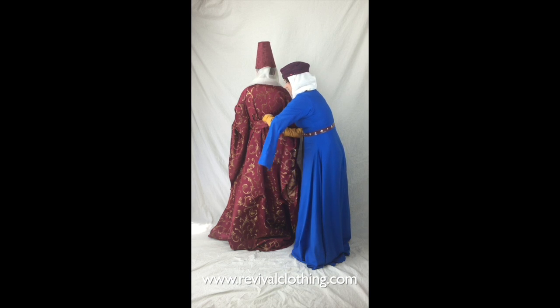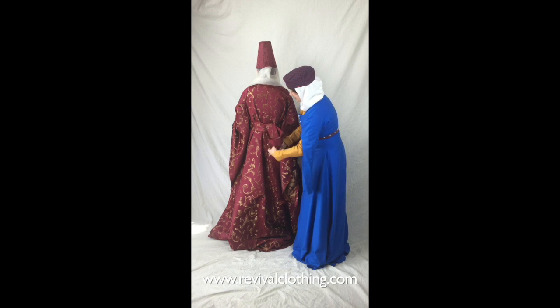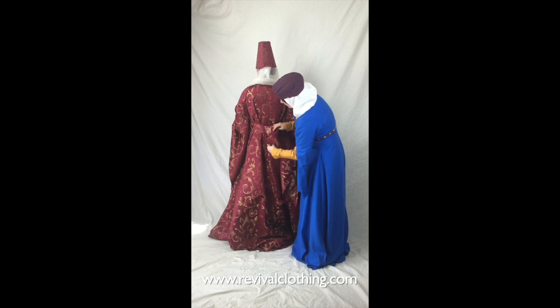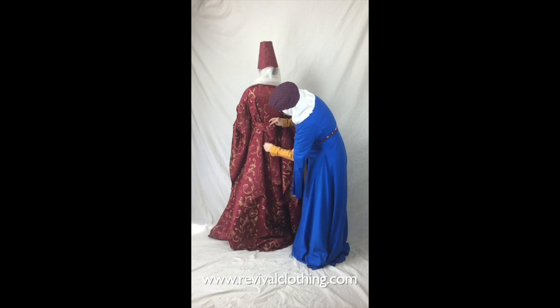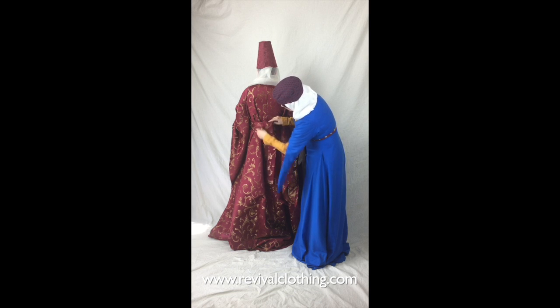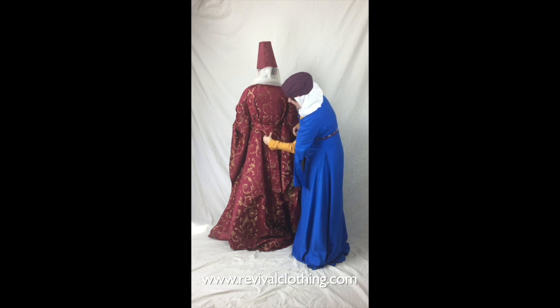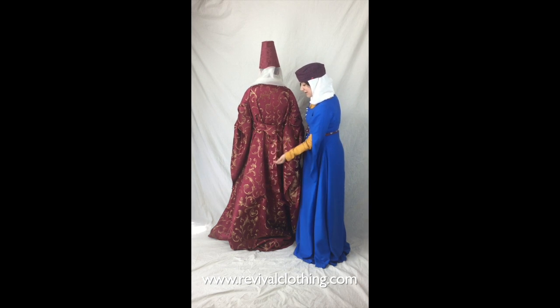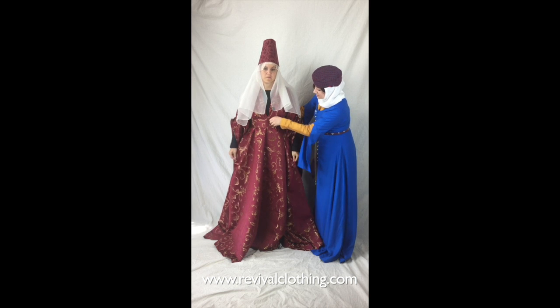Going up, and now that we have this nice loose loop, we're going to bring it right down in the middle and just gently pull this down, kind of tuck it and keep going until it's nice and flat. Pull from the top a little bit, bring it down a little bit more, and now we've got it nice and flat on her back. Our pin is totally covered and now we have our nightly knot.